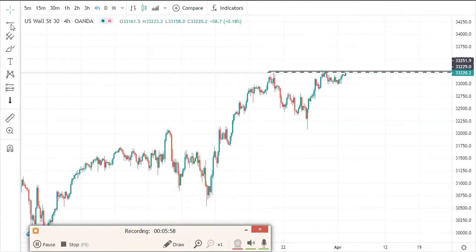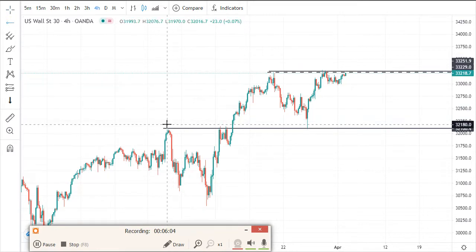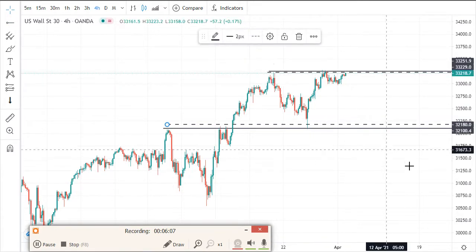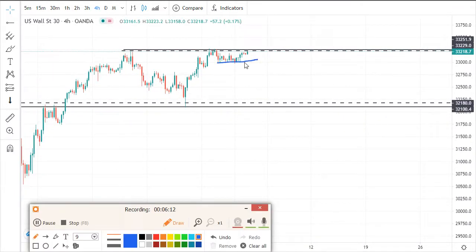So here you can see this is an area where we can say it's a nice support. I don't see these things as support, or those are very weak. You can see the market is creating moves like this, moves like that. So here it's just confusion. Then the market can still go lower like this. If it breaks, we wait for a rejection or a retest. Then when it comes around this point, we can buy.